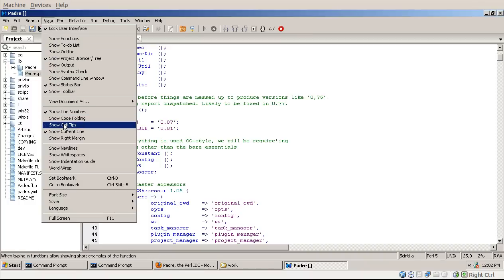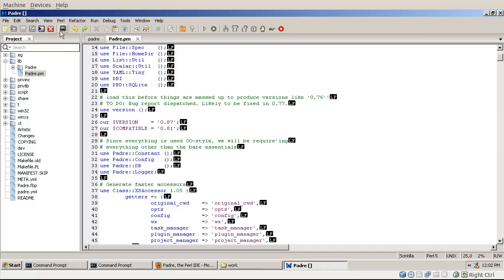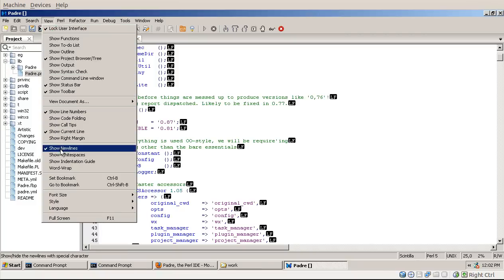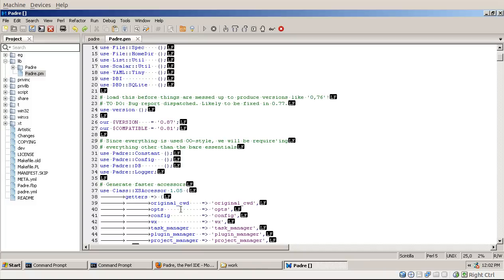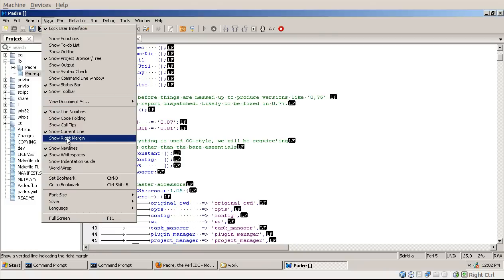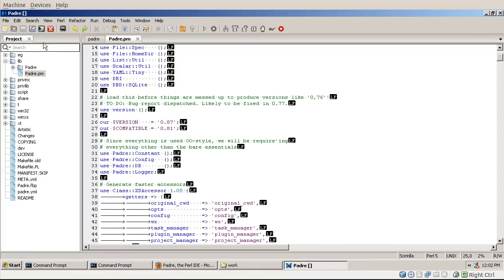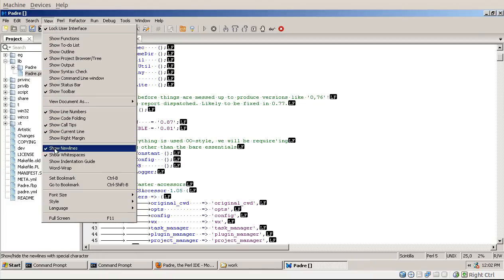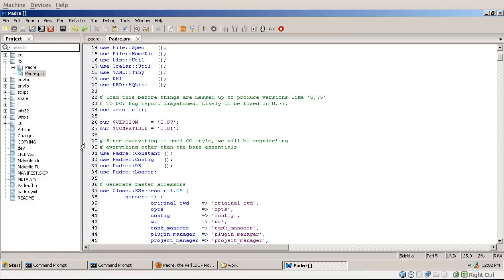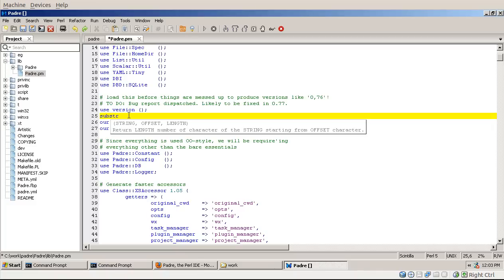And then there are the new lines, so you can see what kind of new lines you have, which can help sometimes, or you can see the white spaces here, the tabs and the actual spaces. Then the calltips. Let's turn this on, but let's turn the other things off, because I don't really like the white spaces and new lines here. So let's say I start to type in substring, and when I get to the full name of the subroutine, it will show me a calltip here, showing a small description of what kind of parameters that subroutine can have, and a little description of the subroutine.